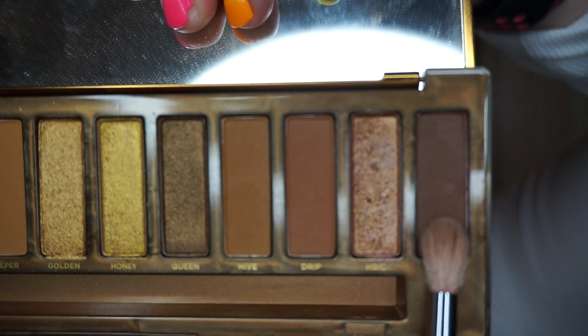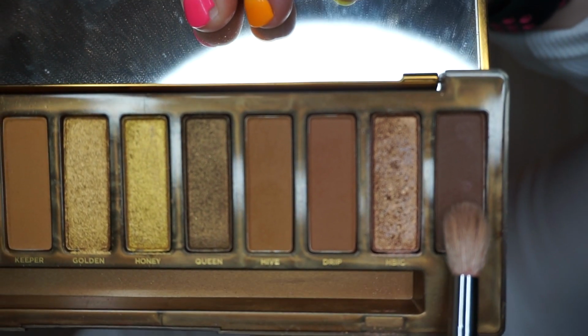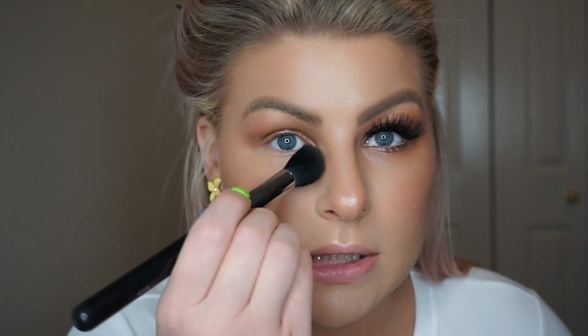Now for the outer corner, I'm going to take the shade Sting on the M573 brush. Always tap off the extra shadow. It'll also help with fallout. If you do happen to get fallout, I just use a big fluffy brush and dust it away. I'm not smashing it, just as lightly as you can, just dust off your face. I have not sprayed my face with any setting spray, so right now it's just powder on my face, so it sweeps away really nicely.